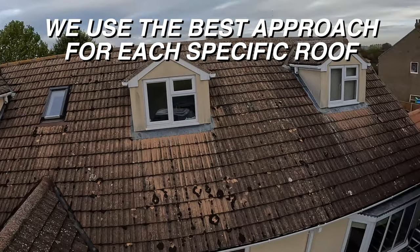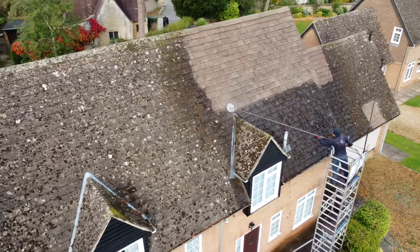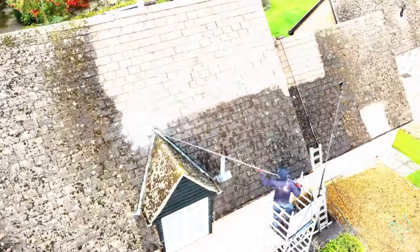If you are interested in a quotation, please do not hesitate to get in touch to discuss your specific requirements and the best options for your roof.